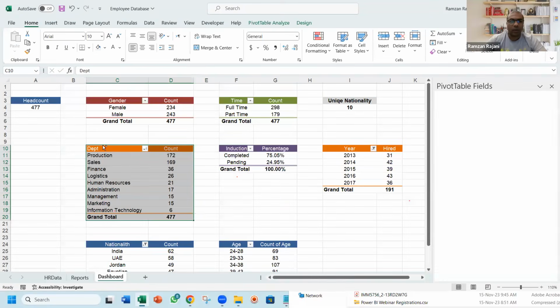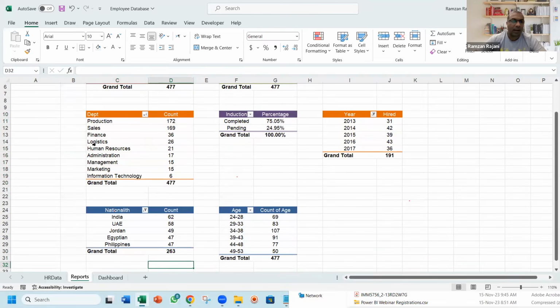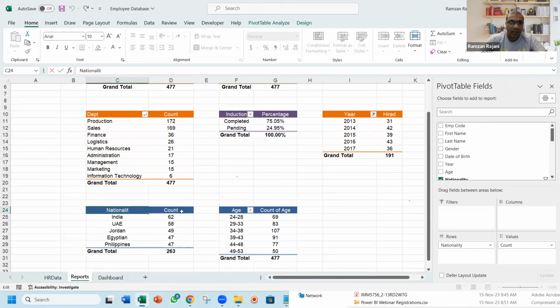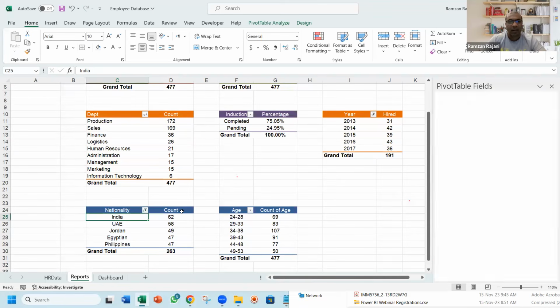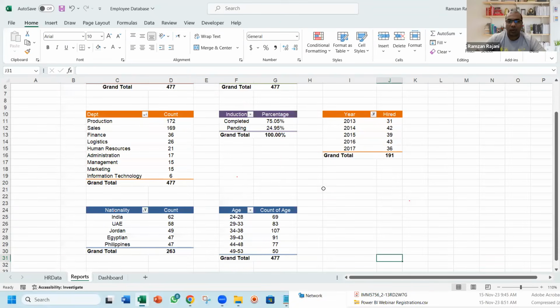Understanding? I go over here. Induction year-wise, nationality and age. Oh, here I made a spelling mistake. Okay, so nationality and age-wise. So over here, I will say top five nationality. And what was the last one? Age-wise, right?